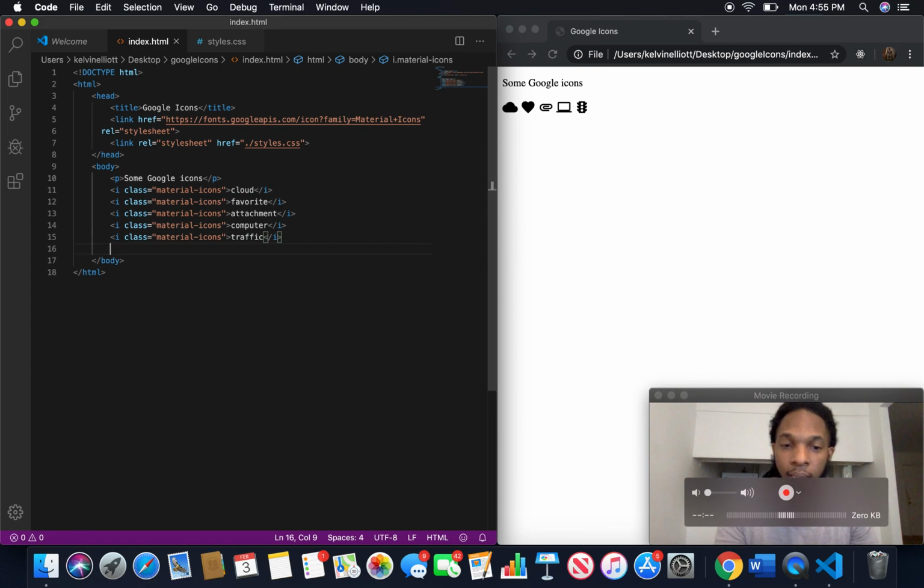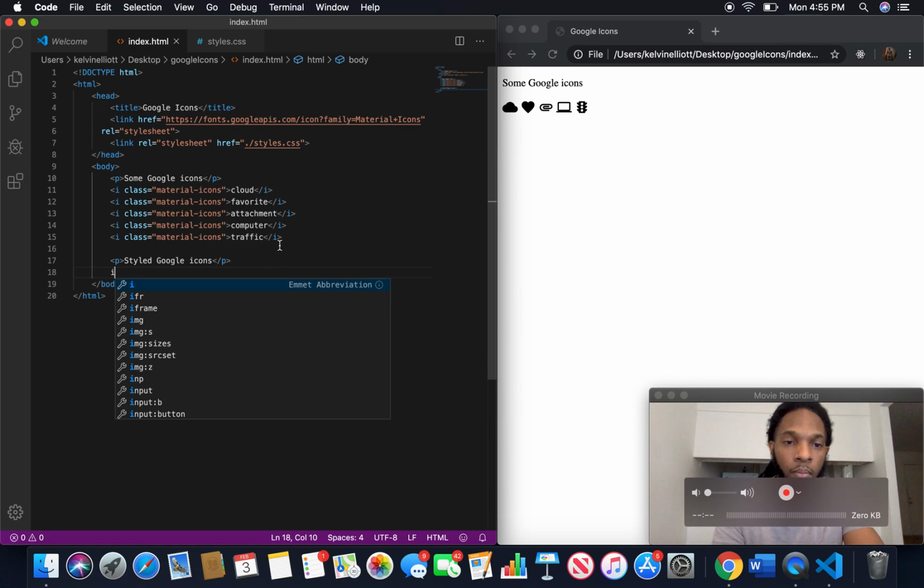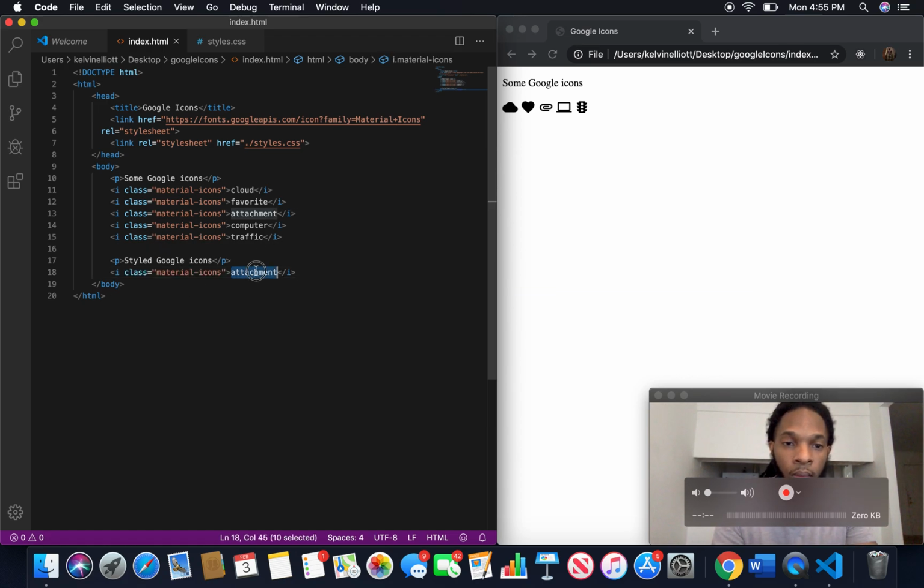Well, with that being said, you can also style them. So we'll say styled Google Icons. And we'll create a cloud, and add another class on that to kind of distinguish the different ones.